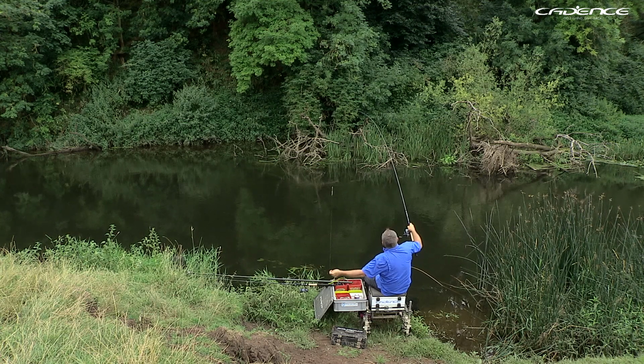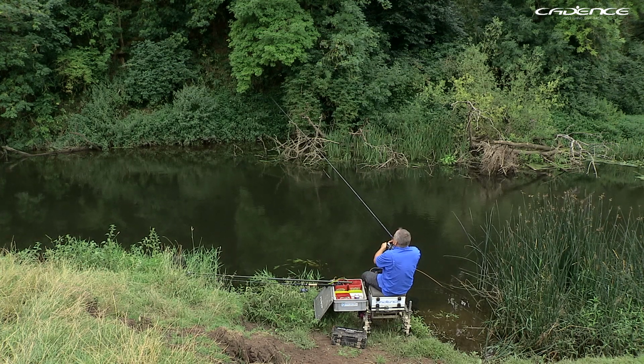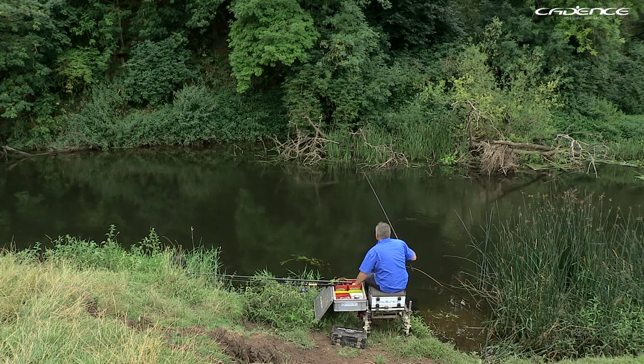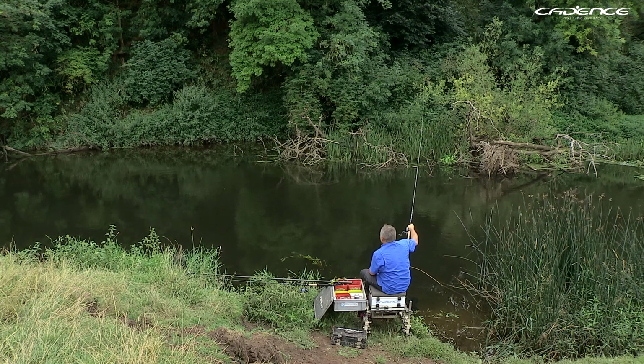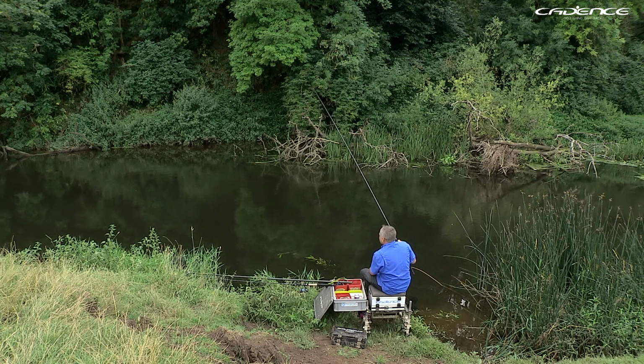That means the more you bend the rod, it progressively bends with more and more power. It's a smooth curve. It's an absolute dream of a rod. Very, very lightweight and slim. When you think back to the 14-foot rods we used to use, it's just unbelievable. So lightweight and beautiful to fish with. So I think we'll have a look now at some of the specs and a bit more detail about this wonderful rod.